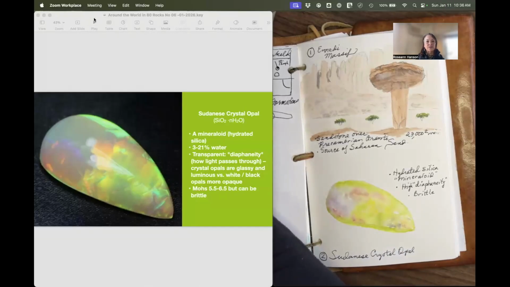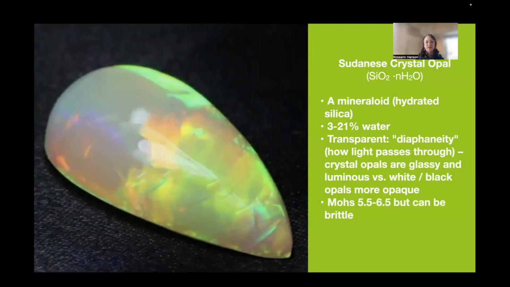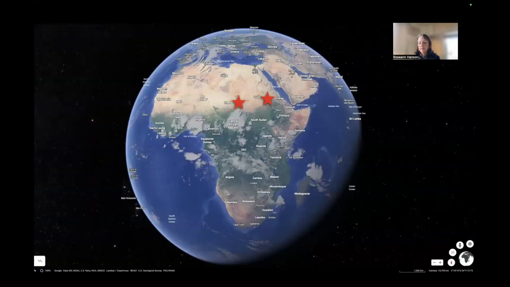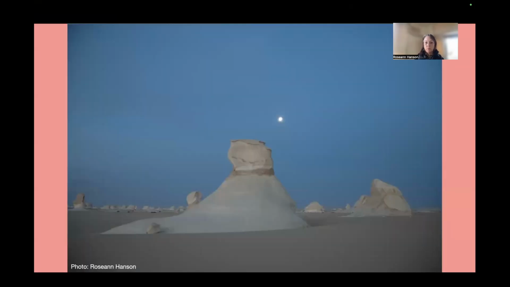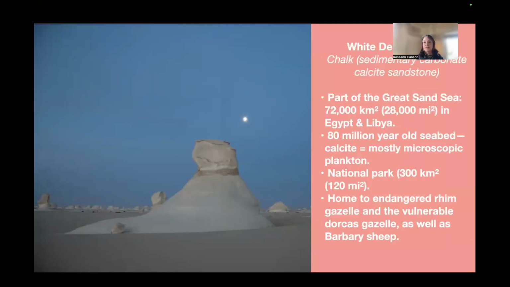We're going to continue our journey. We're going up north now to Egypt, one of my favorite places on the planet, the White Desert in Egypt. This is an ancient seabed under the Great Sand Sea, 28,000 square miles covering Egypt and Libya.